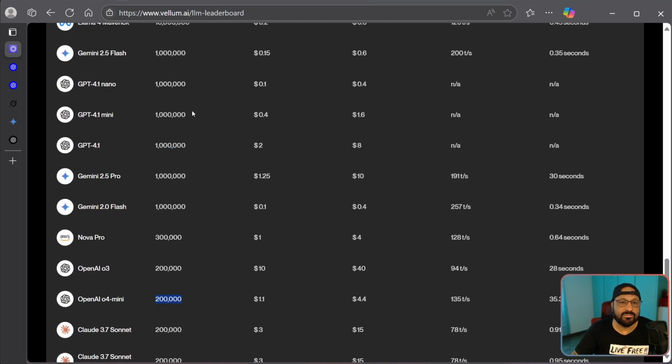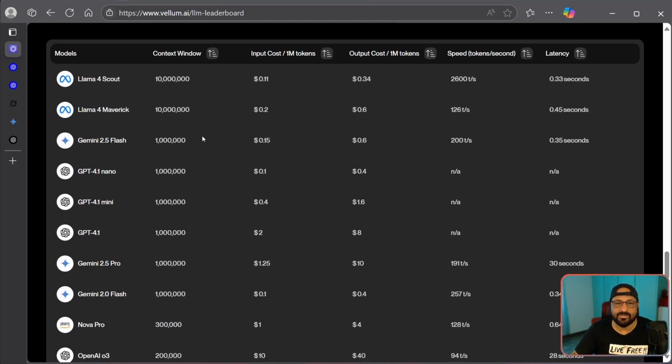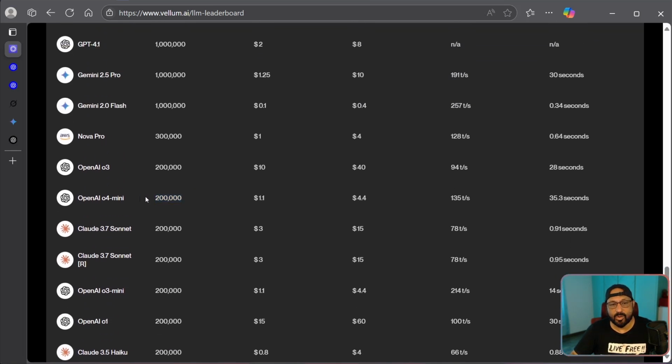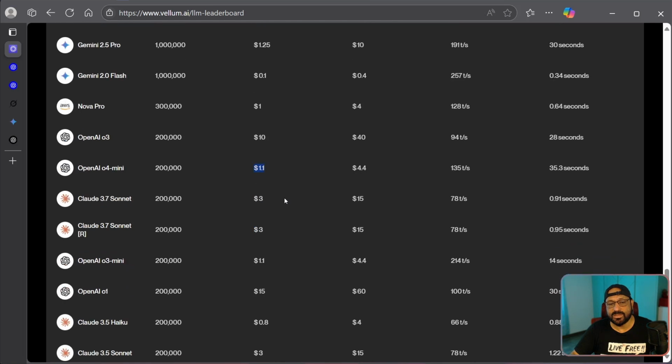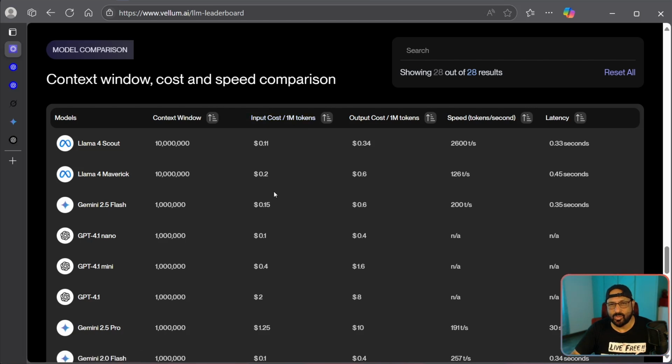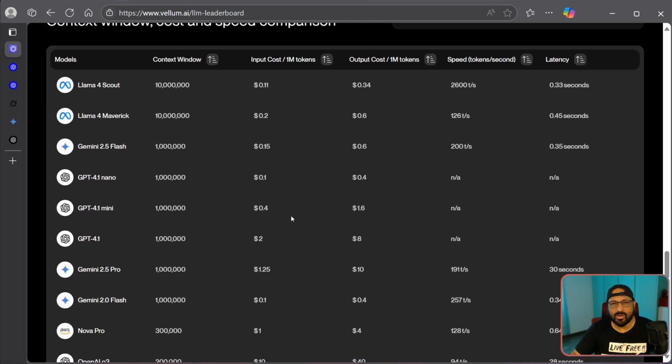And if you see, there are a lot of models here with million and 10 million context windows. That's pretty large. So this is never going to be a limitation on how much you can send, but obviously there will be a limit on how much you want to spend, because you will be charged based on the tokens. So these are O4 mini charges. This is the input token charge, $1.1, and the output token charge, both are counted, is 4.4. So output is more expensive. Now you must be thinking these are very expensive, but actually it's not. If you look at it, it's per million tokens. Okay, so $1.1 per million.